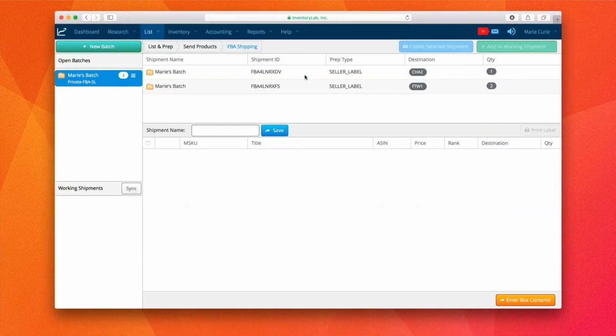We did a webinar pretty recently, a deep dive on shipping, because there's a lot of choices, a lot of flexibility in Inventory Lab. I always use that example. I know, Jeff, you and I have talked about it before, where you create all your shipments and you're like, oh, man, I've got solid MSKUs going to these two places, but I've got one shipment that's got one or two MSKUs in there. It's not really cost effective for me to send it. So we'll actually follow up. We'll make sure we get Steven a link to that webinar so folks can take a look at that and get a better idea. But, Jeff, if you want to talk a little bit about the FBA shipping area.